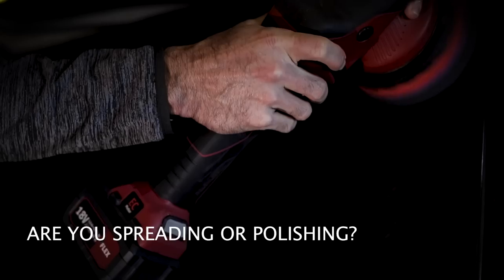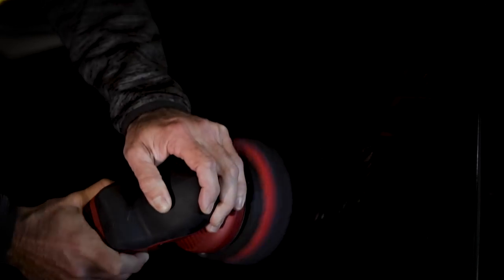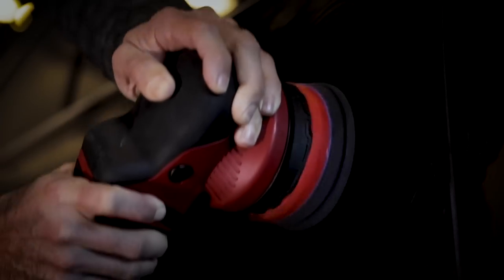A little bit of both. Now remember, this crosses all lines. It's all about knowing your product and what it does. My overlaps are way more, 90%, 75%. What kind of pressure are you putting on? I'm about 5 pounds.